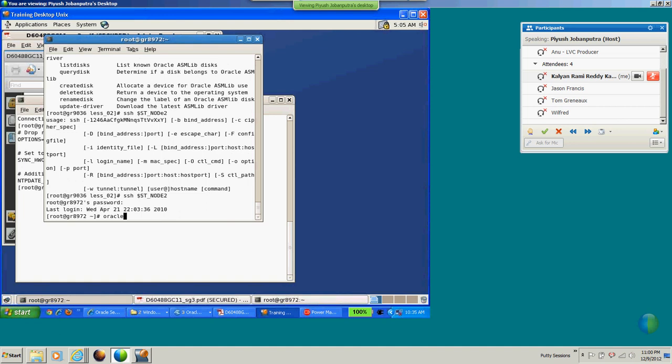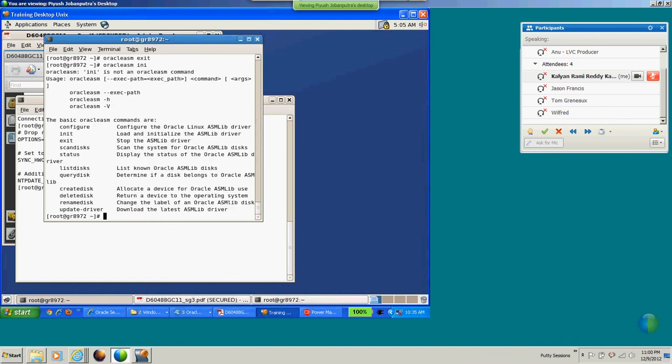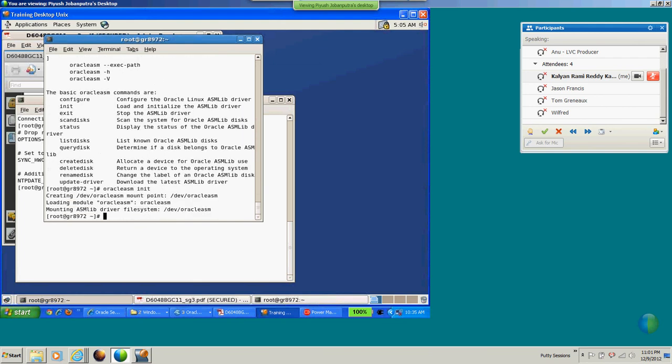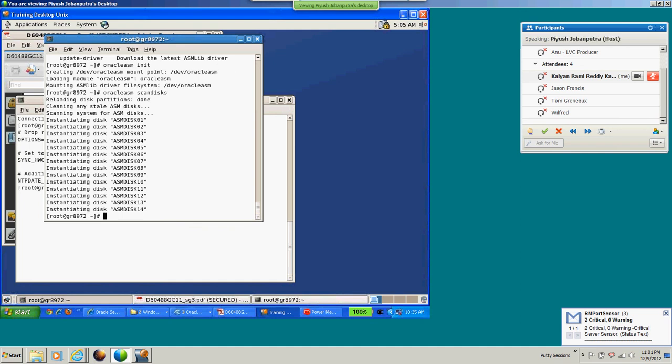I have to do oracleasm exit, oracleasm init, oracleasm scandisks. It should recognize all 14 disks here.